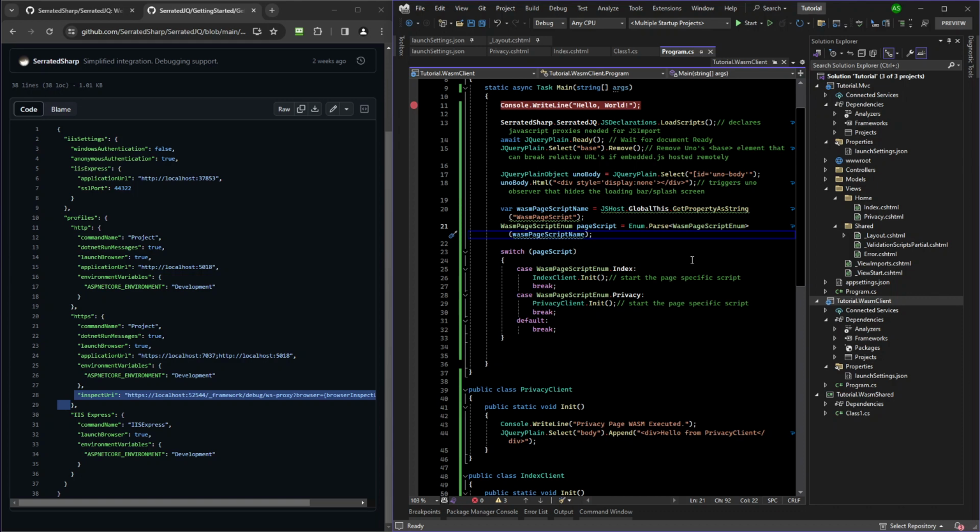So the whole point of SerratedJQ was just a straightforward way to get an API by leveraging the jQuery API, which I know some people feel is a little bit antiquated, but it's a pretty expressive API for what it is. It was a way for me to quickly get to the point where I could run C# code in the browser and get a really good, native C# feeling experience, but still be able to interact with the DOM.